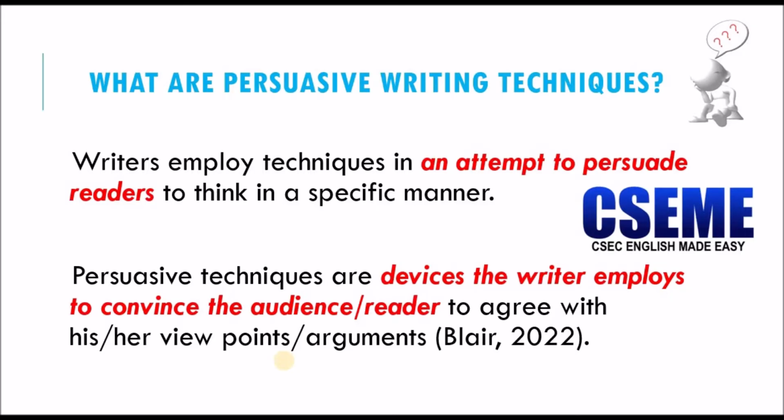audience or reader. And I say audience because we have to remember that with persuasive writing, you have speeches, you have advertisements, and those are delivered to an audience, right? And so the major aim of using these devices is that they will enable your target group, your audience, your reader, to agree with your point.